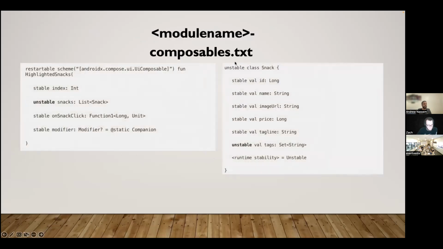An example about that is something like this one. This is just an example of what the result of this file looks like. So here, let's say that we have a function called HighlightedSnacks, which has an integer called index and has snacks, which is a list. We're going to understand why it's unstable here.